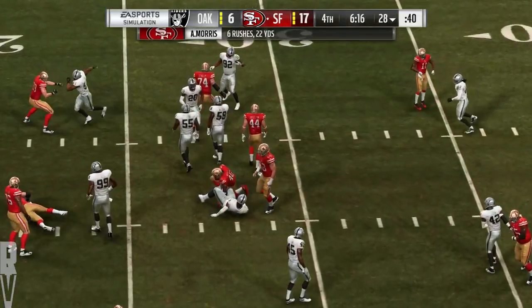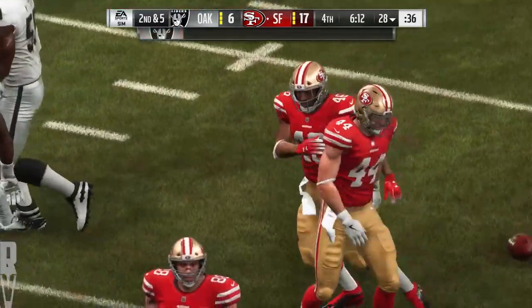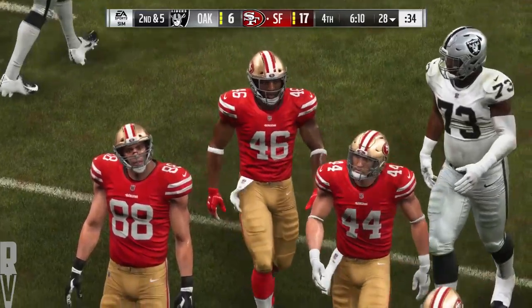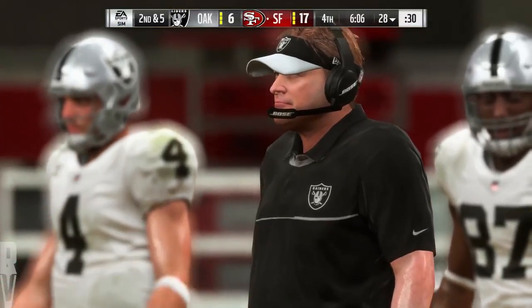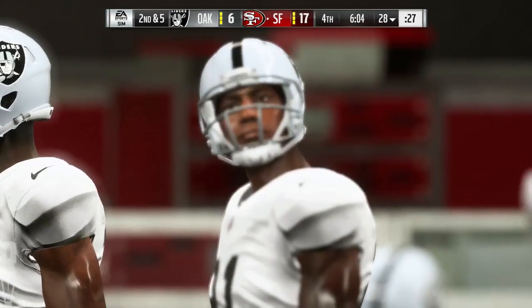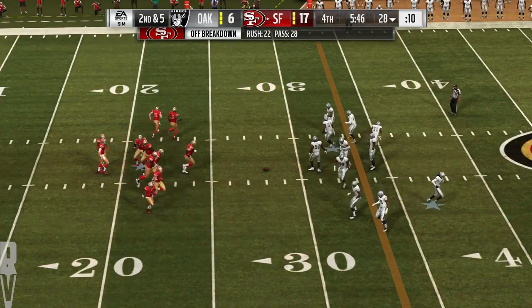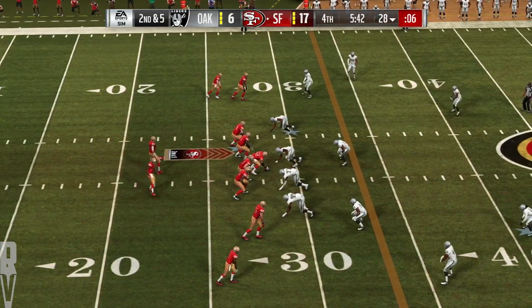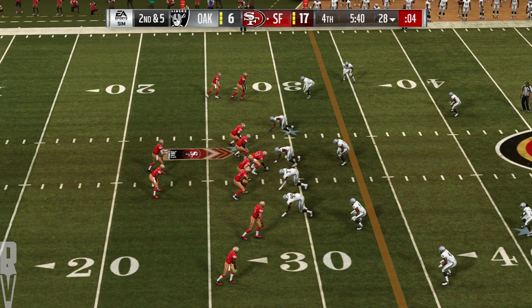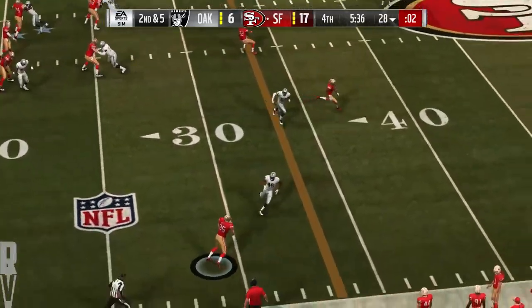Now it's Morris, and he'll take it forward for about five up to the 28-yard line. Offensively, with the lead, you want to run the ball, keep the clock going, but you also want to still kind of be in attack mode too, right? So how do you do that and not come back on your heels? Yeah, think about all the practices we've watched where they have that tempo period to go over things just like this, where they describe the scenario, tell you what they're looking for, and make sure that they're still attacking, yet at the same time not going so fast as to leave too much time on the clock.